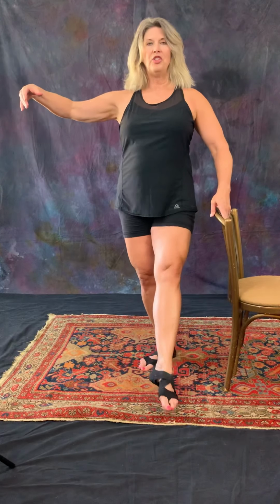Chest is up, check your form. Four, three, two, and we're gonna hold. You're gonna push out with the ball of that foot or toe, or heel if you're using your heel. You're really feeling it. I want you to watch that muscle.